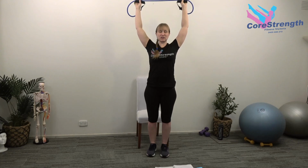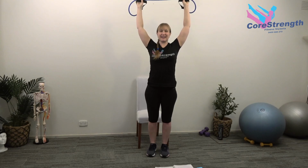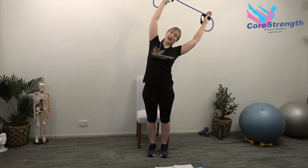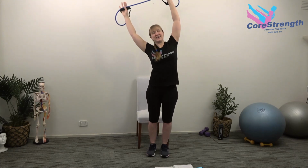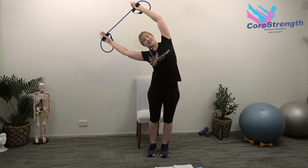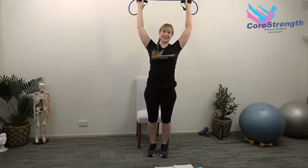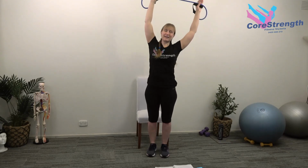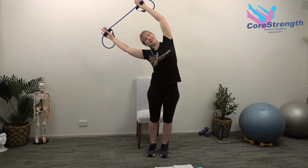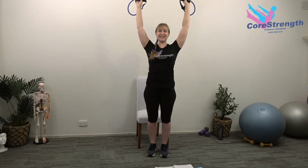Good, take your elbows and shoulders back, squeezing gently and release. Over to the side, squeeze the waistline, keep those arms up and over to the other side. Good, back to the top. Gently take the elbows and shoulders back and release over to the side again. Just relax your neck, let the head hang, and the other side. Good, and back up. Shoulders down still.